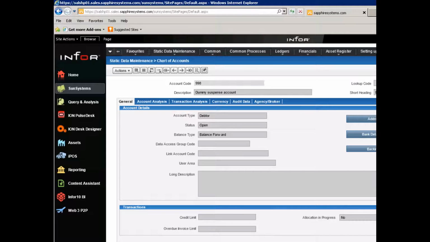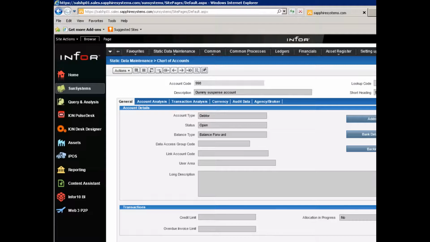So it's now telling me a new chartered accounts record has been created. It's telling me the account code, the name, the type, and the business unit it was created in. And that message there, and we'll look at the setup, is actually customizable. So I could have included who did it. I could have included, well, I've got a rough timestamp of it anyway, but I could include the audit timestamp from Sun Systems. So you can make these as specific as you need them to be for your business.